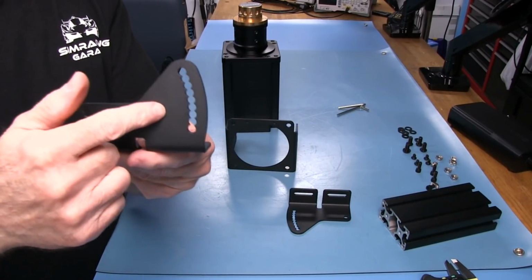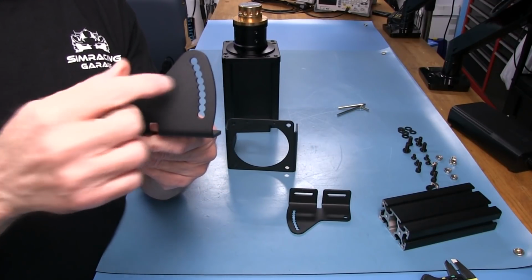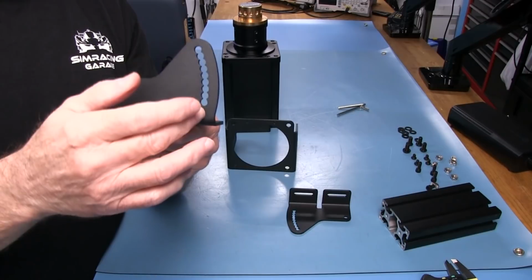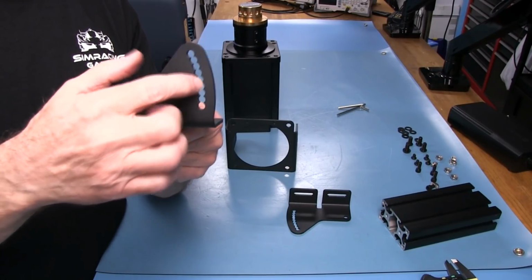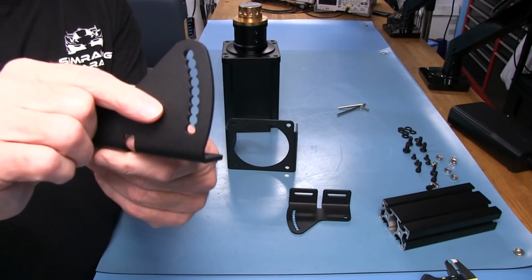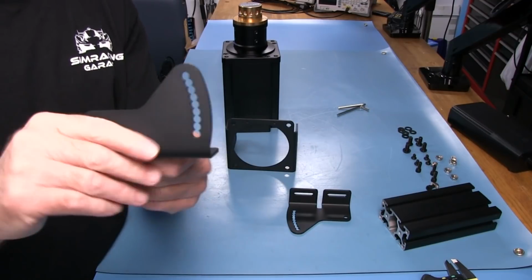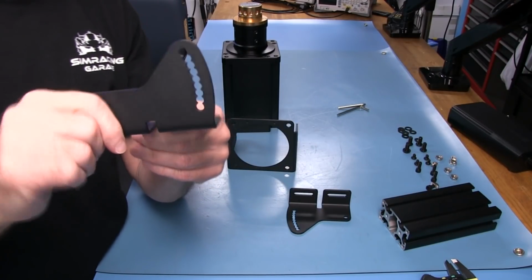Personally, I like the holes. Some people don't, because it takes away some of the minute adjustment you get if it was just a long slot here. But with a long slot here, it also is not as rigid and won't hold as well as it will with these holes like this, as you might imagine. Once you cinch down on this, there's no way for it to slip, is there? You can still slip back here, but not up here. Again, so subjective, depends on what you think works best for your situation.